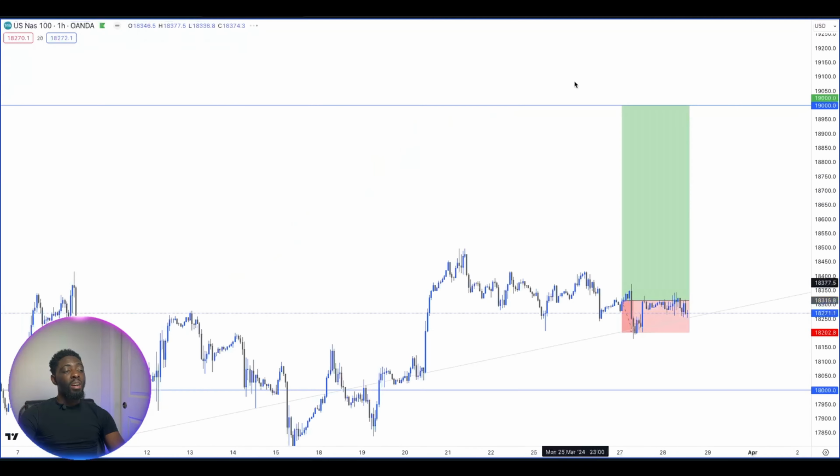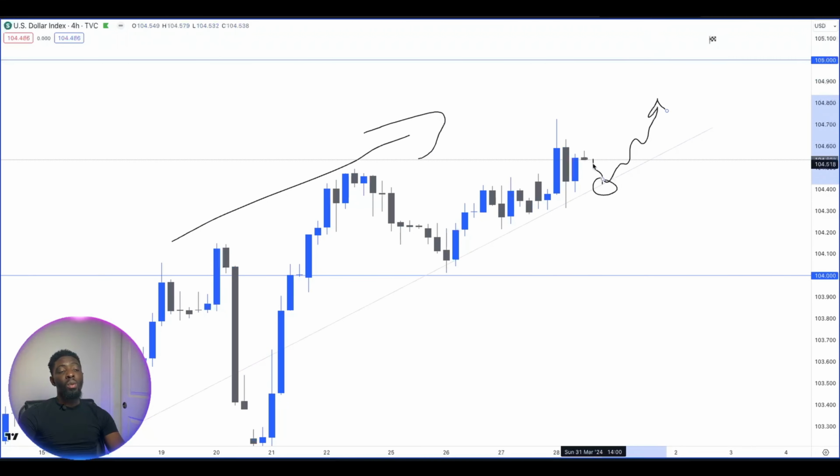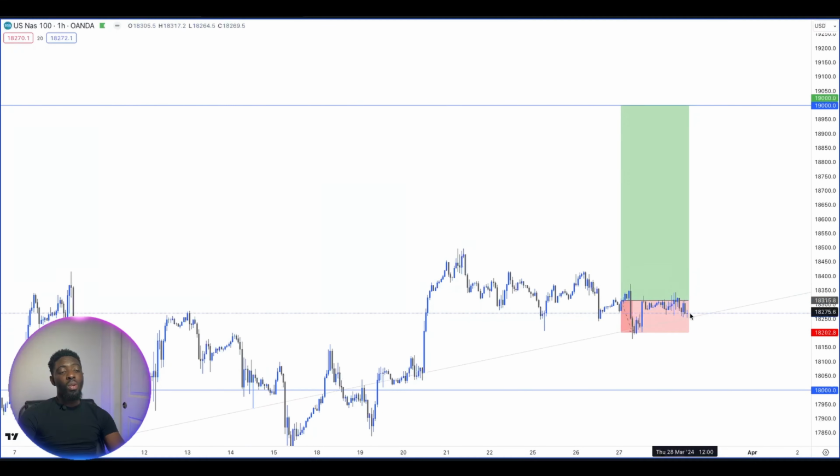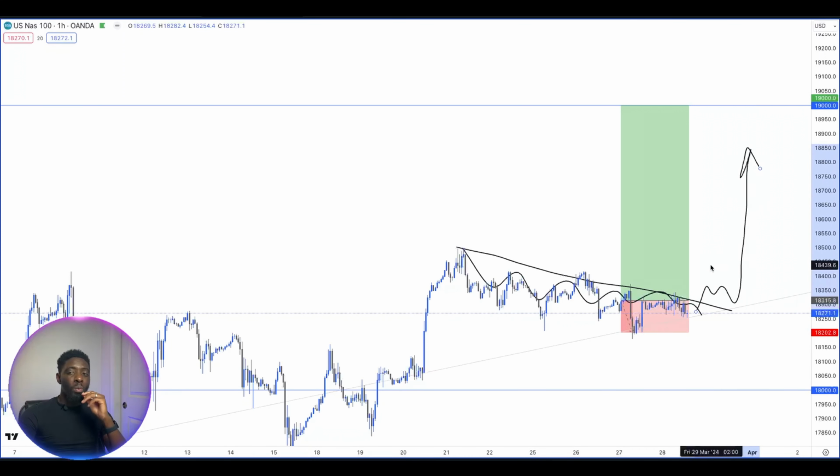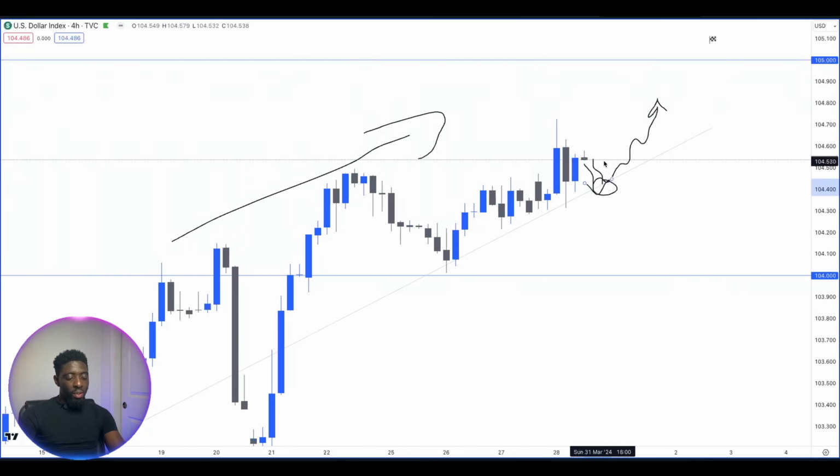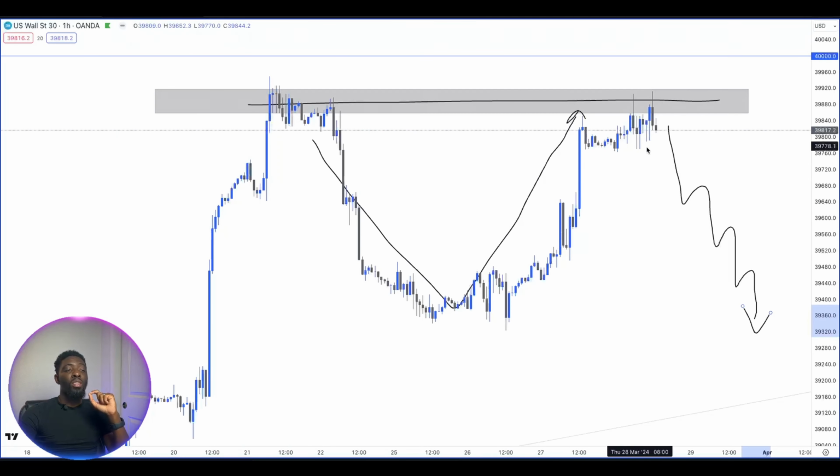So if we have sellers coming in on the DXY like so, then we should expect NAS100 to breach an area like this with all the sellers coming in. You should expect this to get violated and you see prices moving to the upside. Now let's look at the DXY again real quick. For buys to come in on the DXY, we might see prices pulling back to an area like this. So if this happens, what will you see on, say, US30 and these other pairs?